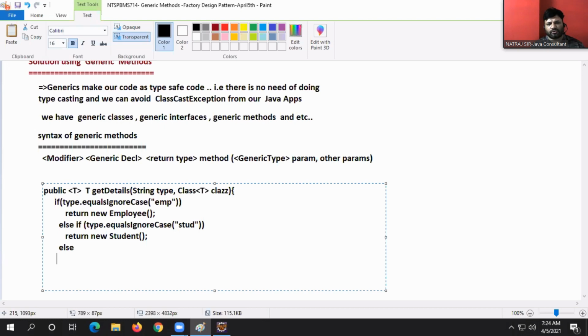Else throw new IllegalArgumentException, with the message "Invalid type", let us assume. End of it.